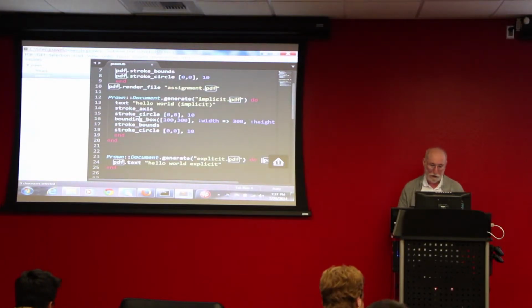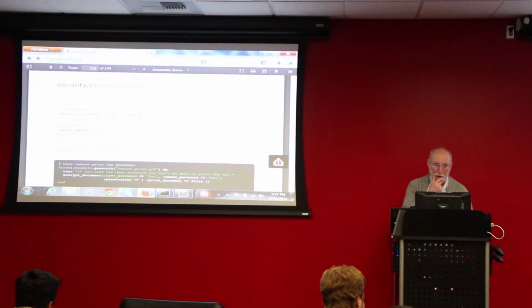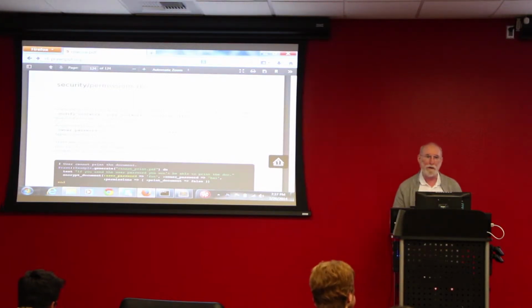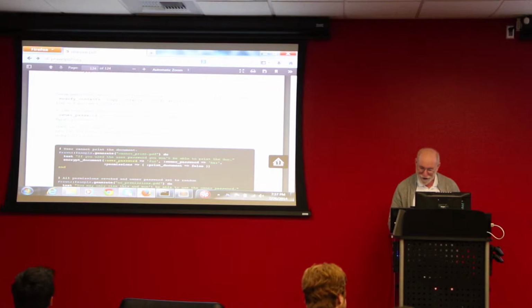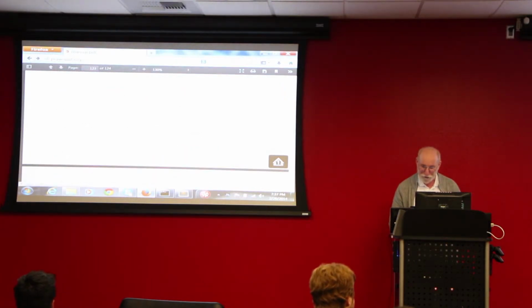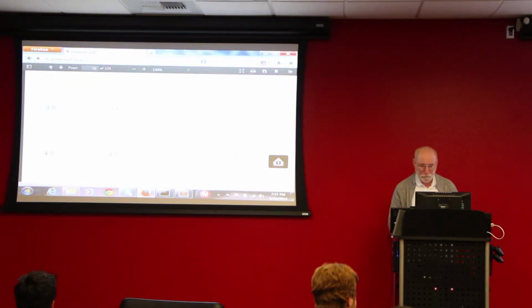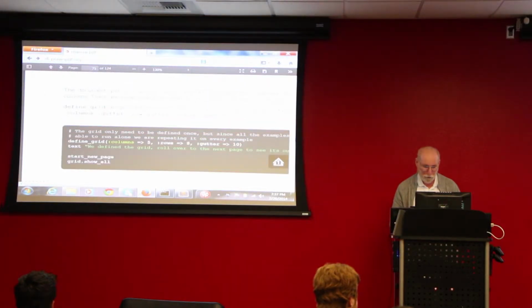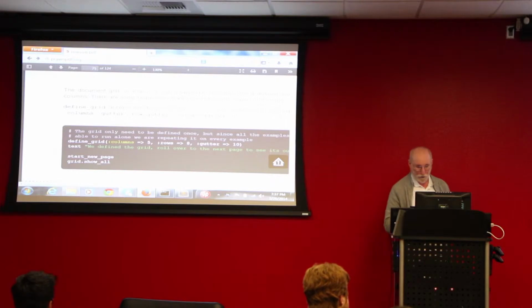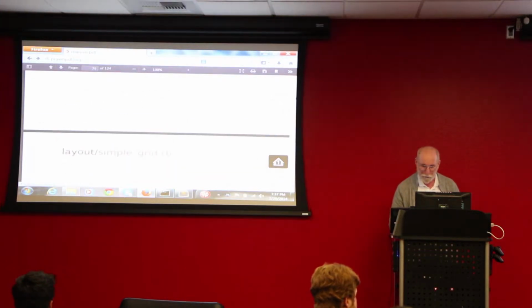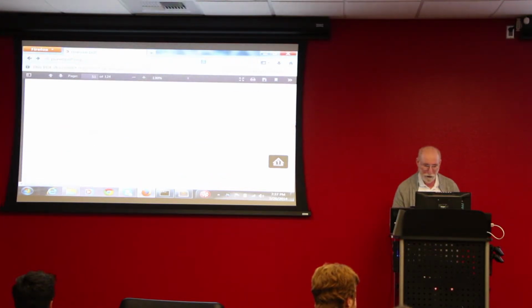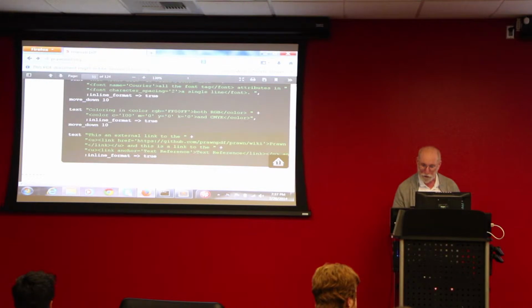The amount of stuff that's available in PDF generation is actually pretty amazing. If you look at the documentation at the website for prawnpdf.org, the manual is only 124 pages. And they have just dozens of types of things that you can do with creating all sorts of interesting little pieces of code. You can create all these little fancy grids and make lines and various types of polygons and so forth. You can fill them in. It's really got a tremendous number of things.